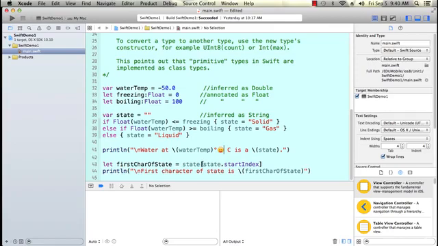We can't just say state sub 0 or state square bracket 0. We need to use the start index property or the index property of state. And then first character of state will be this state's first character, S, G, or L, and then we can print that out in the same way we print it out up here. Water temp, state, first character of state.